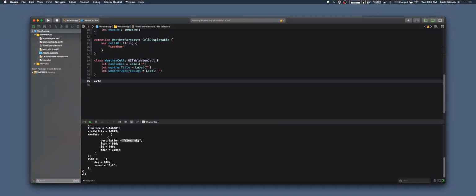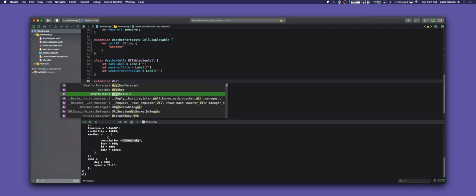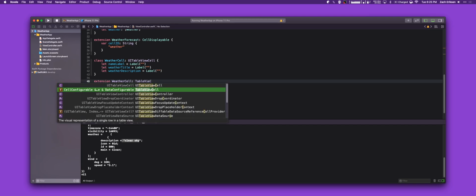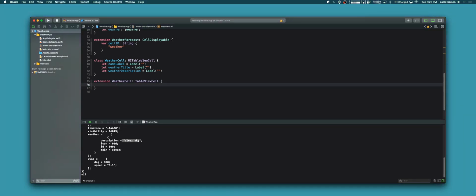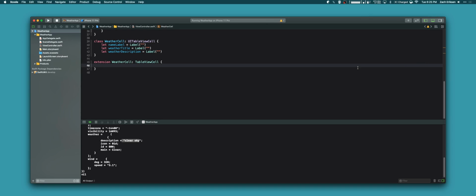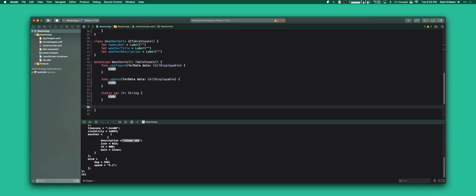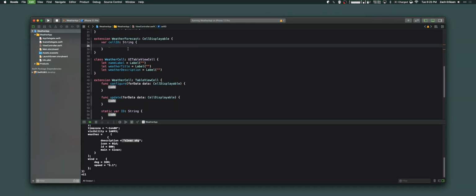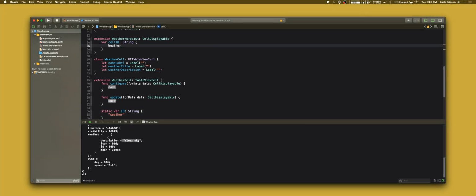But let's extend weather cell and add a table view cell. And now here's where we actually create the cell and hook up the ID. So we're just going to take weather, put it in here, and now we can say weather cell.id.